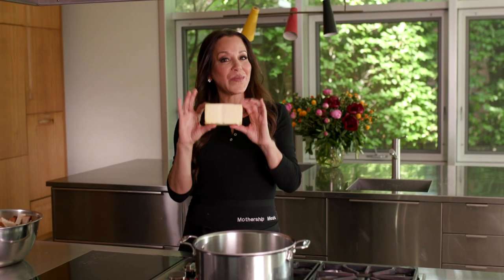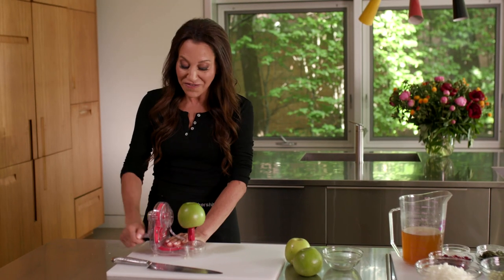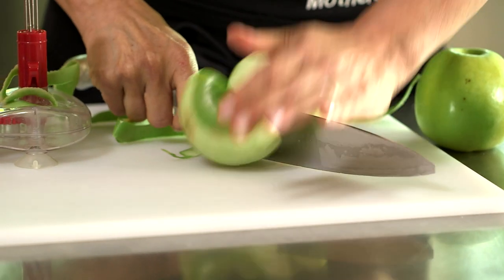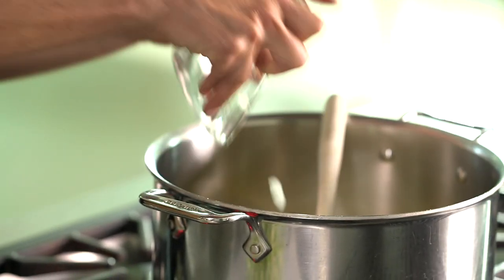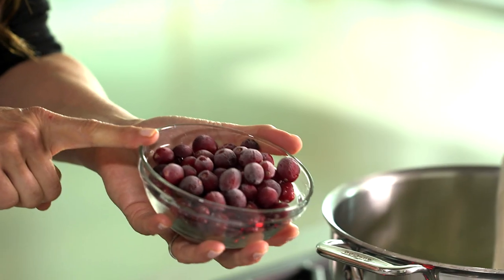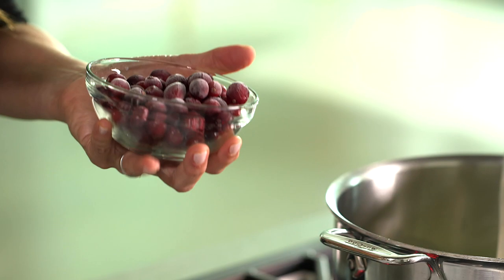Welcome back — stuffing time! We start with one full pound of butter, which we'll melt in a pot. Once the butter is melted, we add all the other ingredients: starting with a green apple, finely peeled and diced using my favorite little gadget. Then three onions, finely diced, two cups of diced celery, the chopped green apple, and frozen cranberries — yes, we are putting fruit into our stuffing. You'll see how it brightens the whole flavor of the dish.